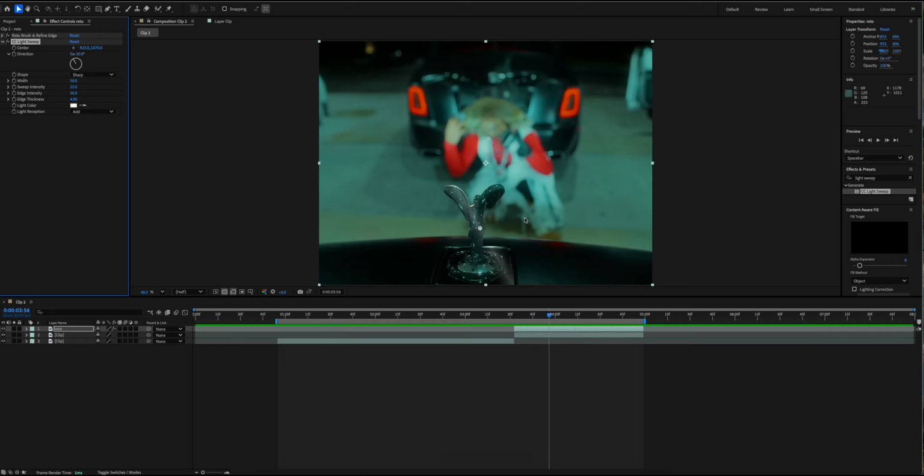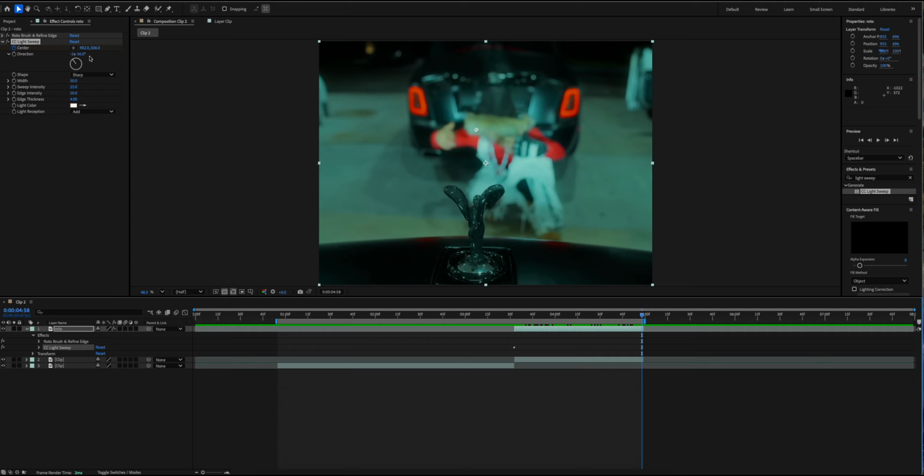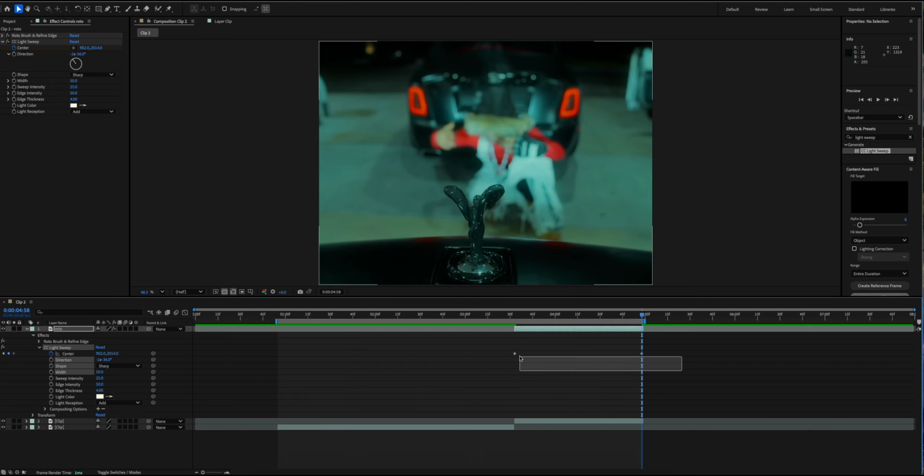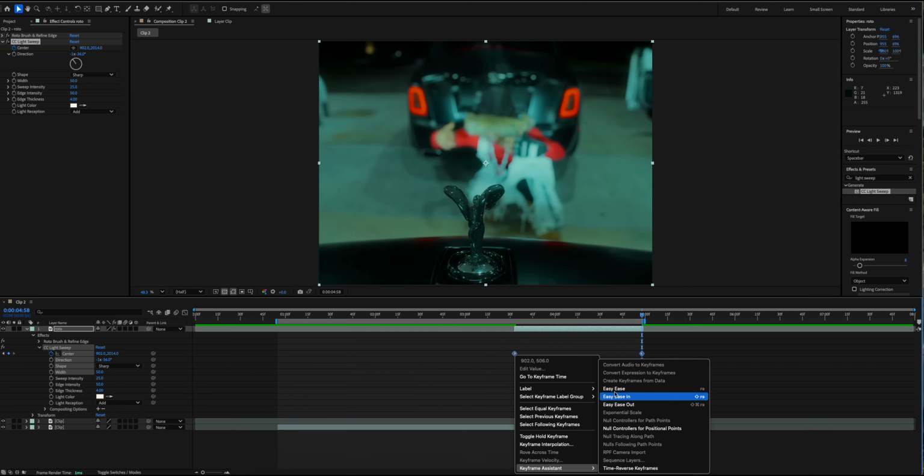Then what you're going to do to make that effect is put your cursor at the start of your clip. You're going to drag the light sweep, and also you can change the direction as well. So if you want it to be like 90 degrees vertical, I kind of want it to be on the side, so it's going across my object, but you can make it whatever you want. Drag all the way so it's not visible on your object. You're going to keyframe the center, drag to the end of the clip and drag it across your rotoscope until it's not visible anymore. Drop down the effect on your timeline, grab the keyframes, and easy ease them.